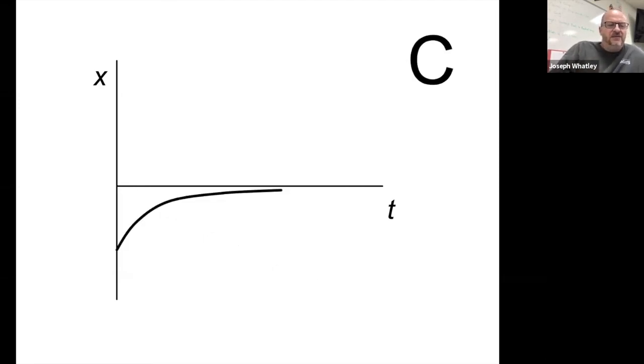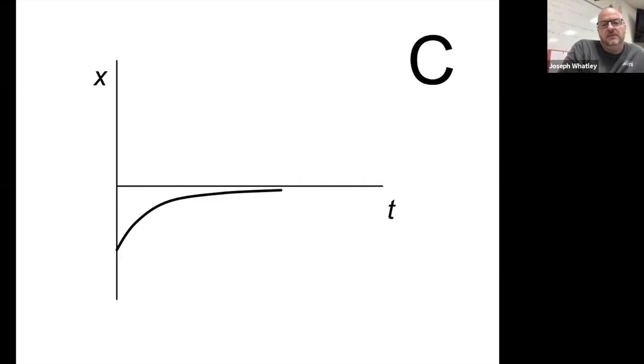What about this one? Anybody answer, I'm not restricting anybody. What do we know about this guy? Not starting at the origin. Okay. Is it moving towards the origin or away? Towards. Okay, so it's starting in a negative position, so it must be moving in a positive direction towards the origin. What do we know about the velocity? Is it slowing down? It is slowing down. Is the velocity positive or negative?